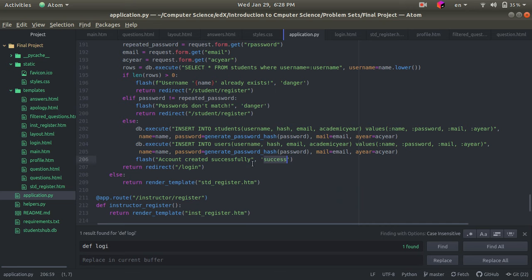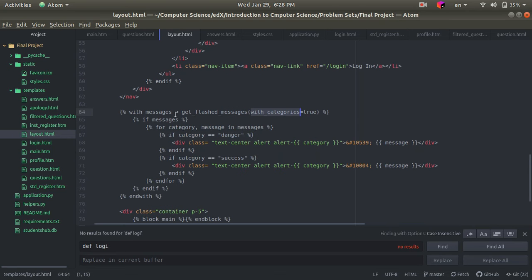And this parameter goes here, and this makes me able to loop with category and message, not just messages. And this is the change: I check if it is danger, make it an alert danger. If it is success, make it a success alert.